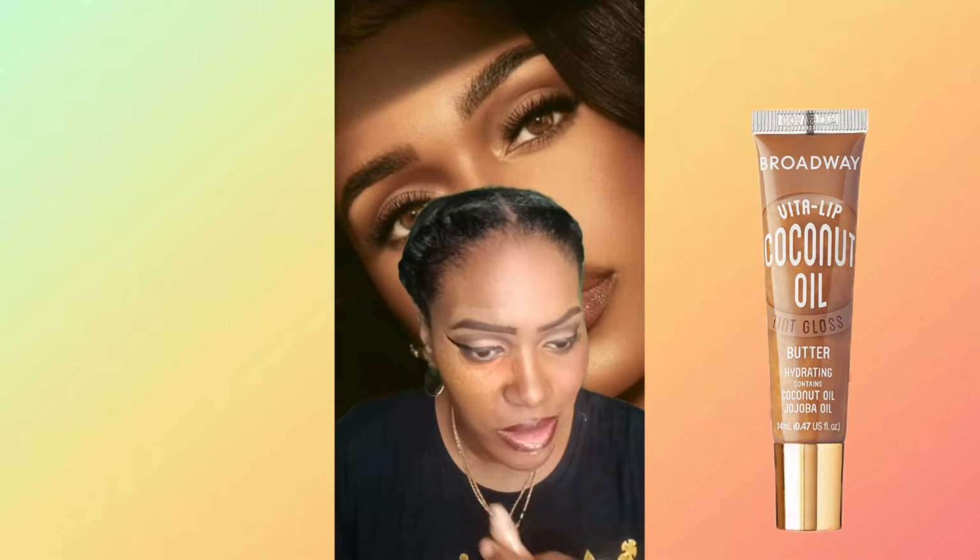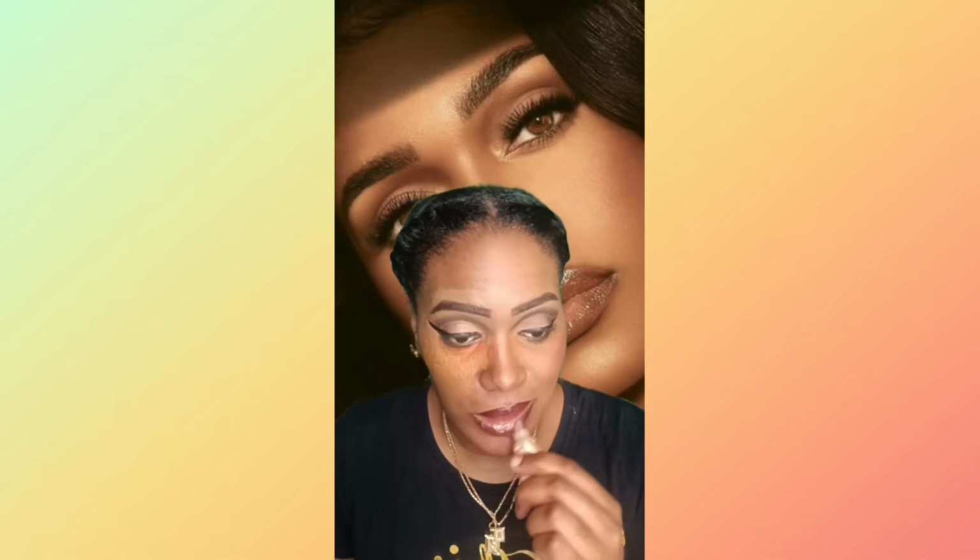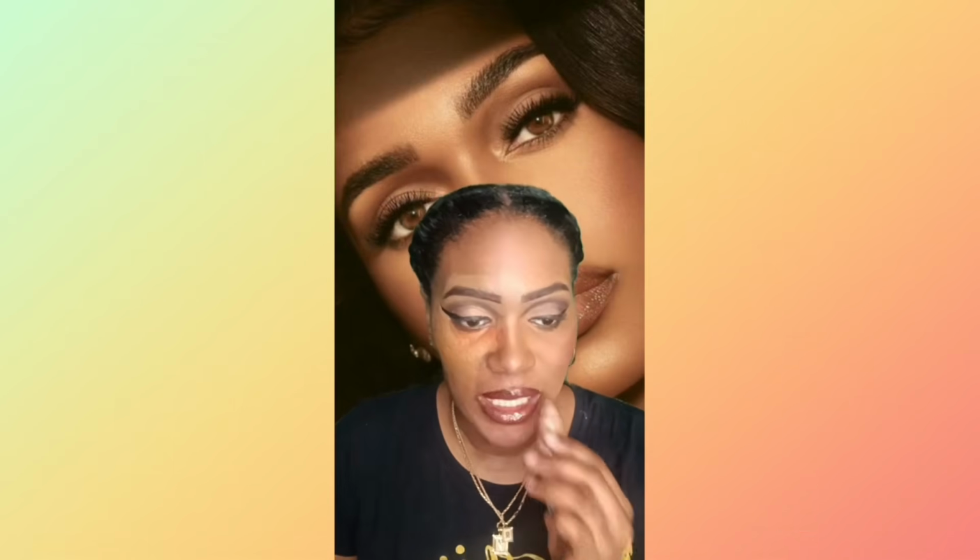In the media, I'm applying this Lori Harvey lip combo, brown liner, and some lip gloss. And that's how I felt applying my lip gloss of not getting my refund back. They were trying to be smooth. They were trying to be so smooth with it. That's how the brand was.